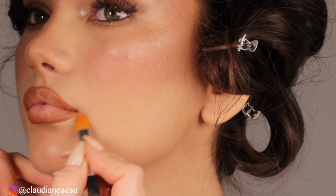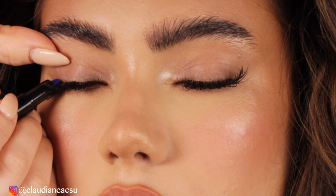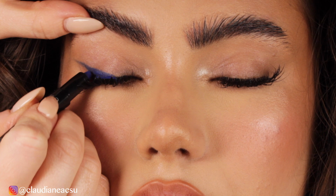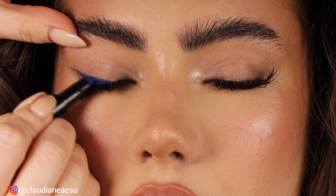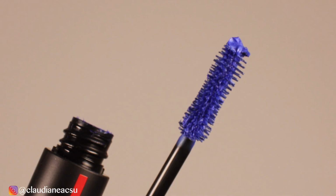And now the star of the show, the blue liner. You can actually use whatever color you feel like suits your eyes the best. Blue in general suits very well brown eyes, hazel eyes, but you can choose even a burgundy or a very nice green. So I basically start by applying the liner at the roots of the lashes and then using this painting brush from an art store, I'm just creating the wing.